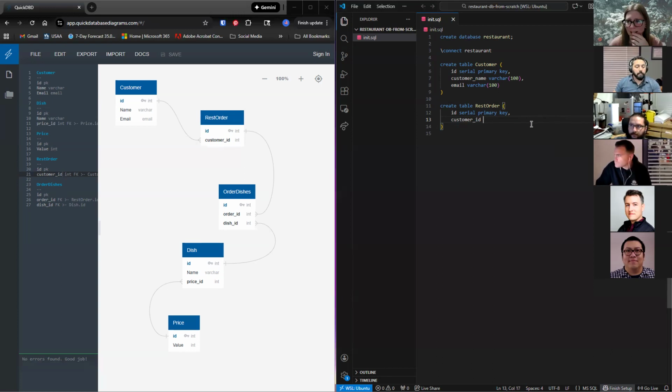How do I write that this is actually referencing this customer ID? Wasn't it just the word references? Well, let's also put that it's an integer first. We need to say it's an integer that references customer, I guess, parentheses ID.